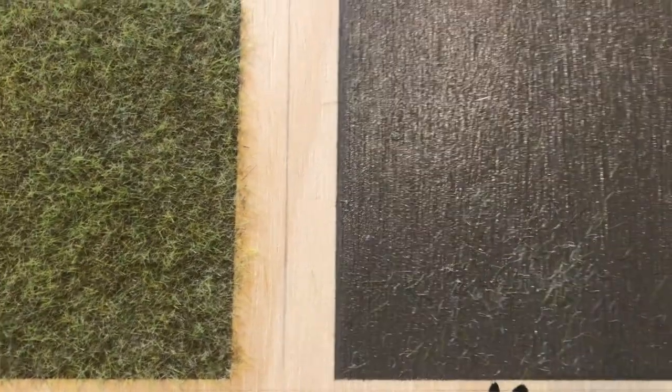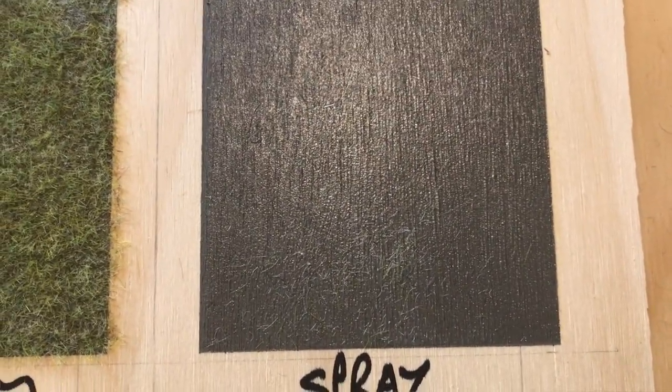That particular spray glue is pretty useless for doing static grass. So lots of people in their videos for applying static grass refer to spray glue. Now, interestingly, I don't think I've come across someone who's actually specifically mentioned what they've used, unless it happens to be WWS spray glue, because that would seem to be the only glue that people seem to be using. Now, that is specially designed glue for static grass, so I would expect it to work.